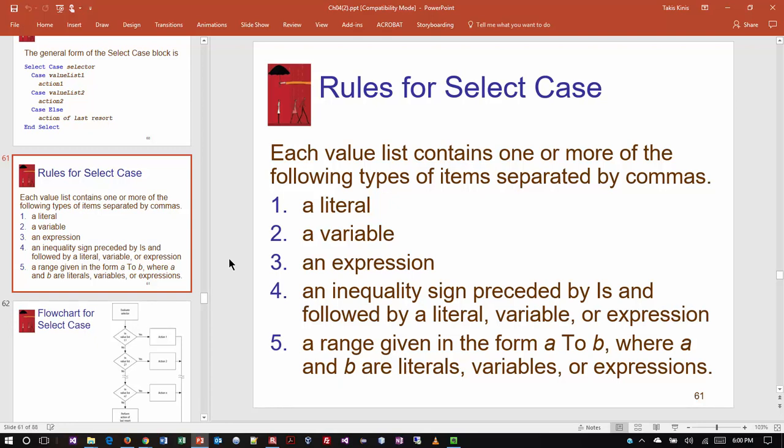You can also send in a variable. You can do an entire expression, so you could have a mathematical expression in one of the case statements to see how it evaluates. And sometimes that's a real practical approach to make decisions. Notice that they have a thing here where we saw in the previous example where they use the keyword is. So if you are working with any sort of logical operators in that capacity, you have to precede them with that keyword is in order to make it work. And if you don't do that, it will remind you very quickly with the debugger.